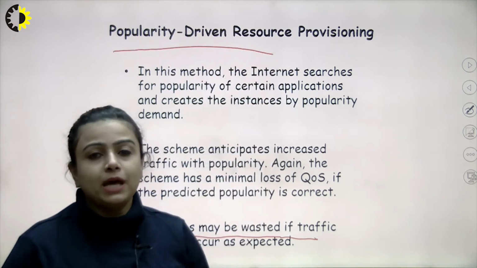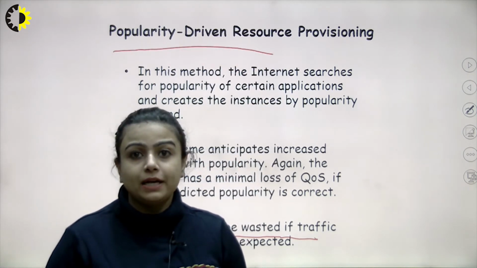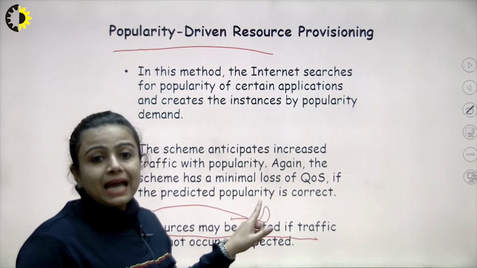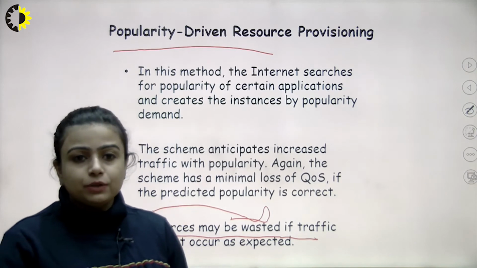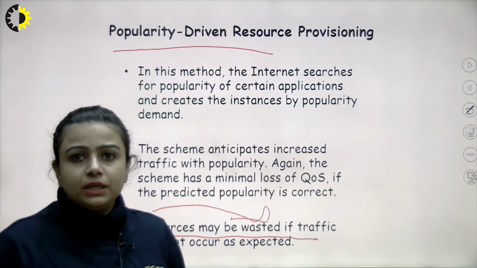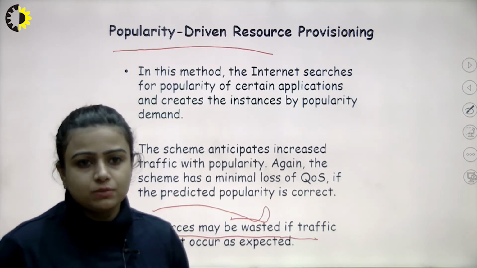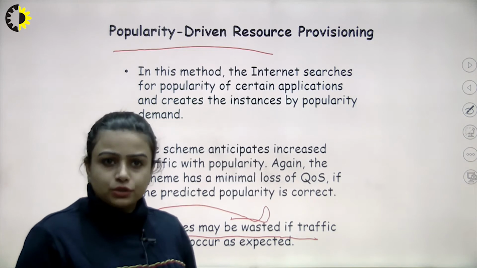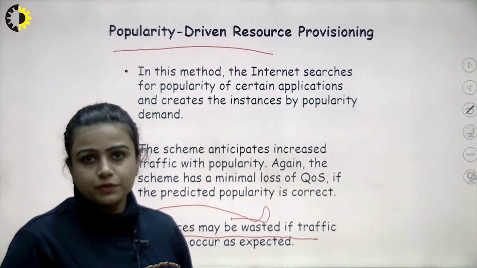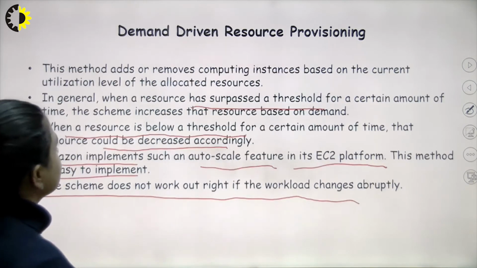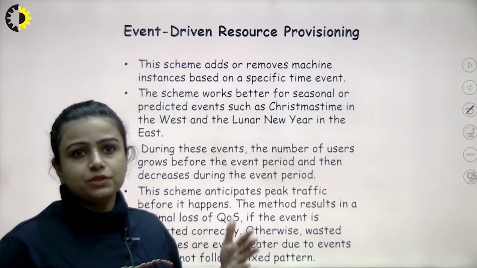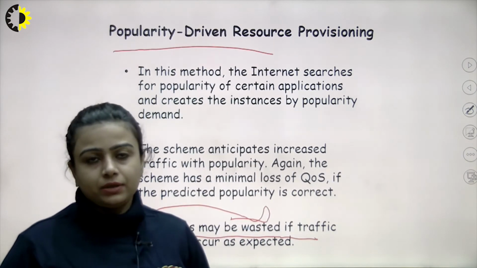So if there is no popularity, or there is a wrong estimation or misunderstanding about the popularity of a resource, then the resources that you are providing or distributing to people would usually be wasted. Let's say they do not need the services you're providing, but you're charging those customers for them. You ultimately end up losing those customers in the future, and they might get customized services from some other cloud service provider. So these are very important points. I'm repeating again: demand driven resource provisioning, event driven resource provisioning, and popularity driven resource provisioning.